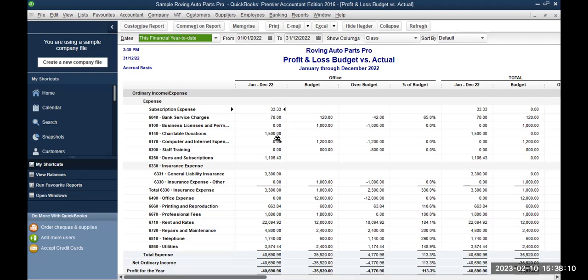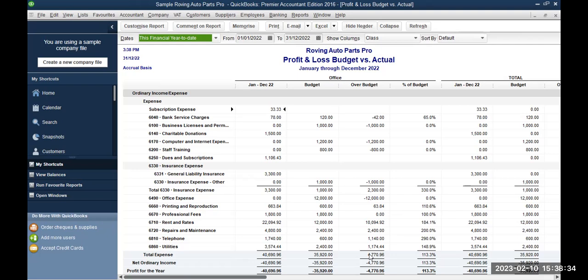And so it has the budget for the office, and it shows the budget for the office was 35,000. What has been spent is 40,000. So which means you've spent $4,000 above what had been planned to be spent for office. Okay. So this is how you can query budget for different purposes and for different uses.